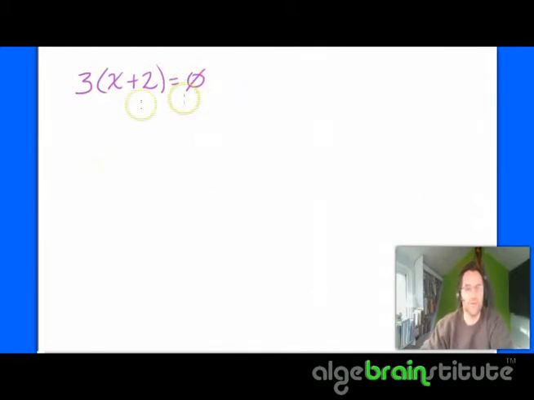Well, it's already done, right? Well, wrong. We have a variable term, and we talked about what a variable term is. We talked about what constant terms are. Constant terms are numbers, variable terms are letters. We need to get that variable term all by itself on one side of the equal sign. In order to do that, we're going to have to eliminate some numbers.